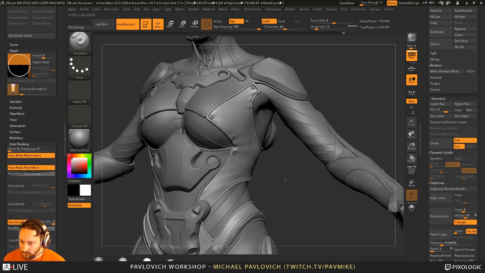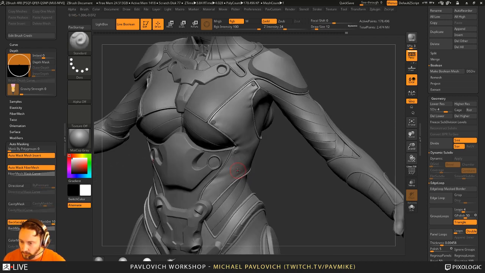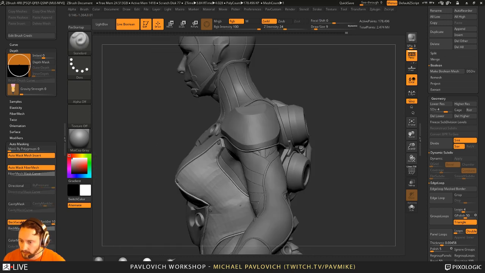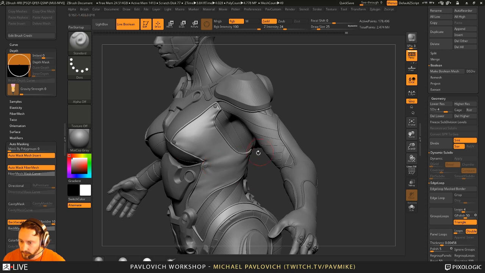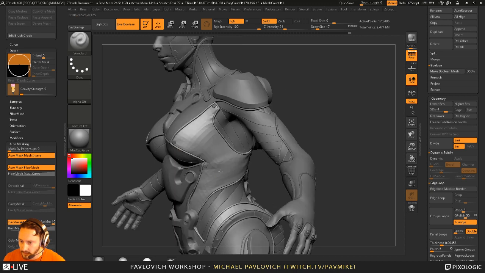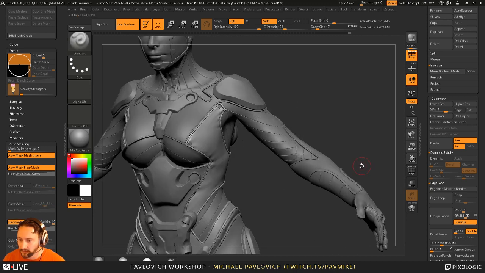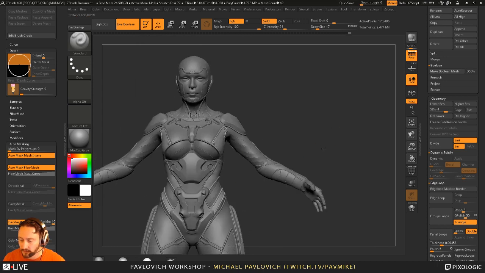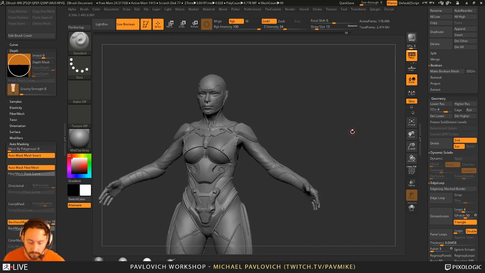Again, I don't want to get too noisy on this stuff, even with the fabric detail or the sculpt detail here. We'll kind of just indicate, okay, that kind of look here. And you can also just bloat this out if you want to make it look like it's not super skin tight, but it does kind of bag in some areas. I don't want it to get too dumpy or anything like that. I do want to keep it fairly sci-fi, so let's go ahead and kill that there. That kind of thing.